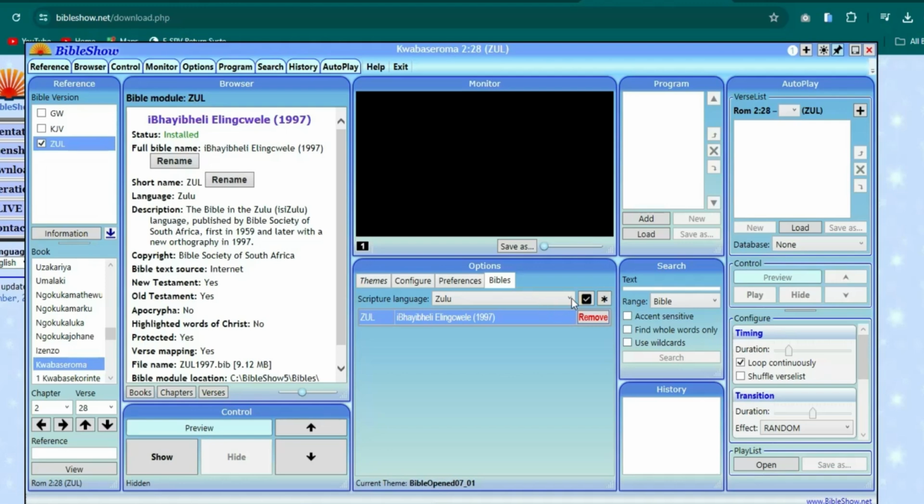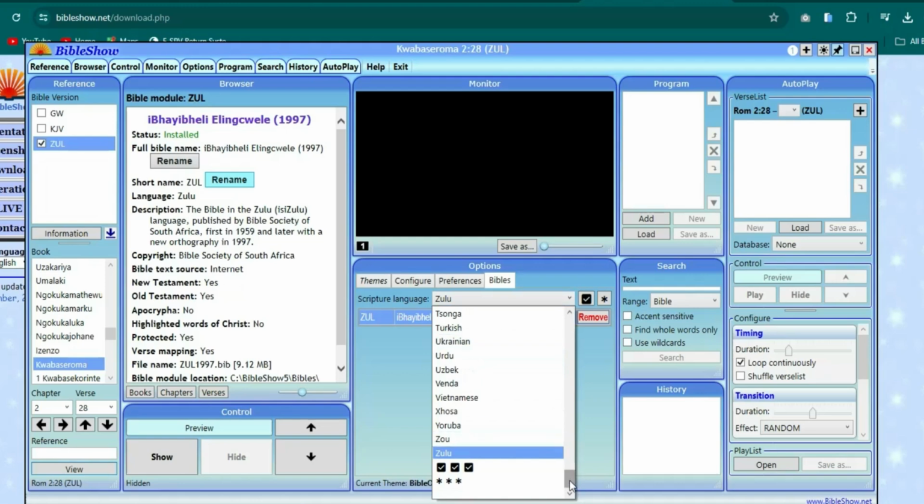When you are done and you want to install more, just be scrolling up and look for the language you want to install. You can get it over here. This one has Hebrew, Greek, any language. Most of the languages you want to install, everything is here. So just be searching through it, and when you see the language you want, you can easily install it.